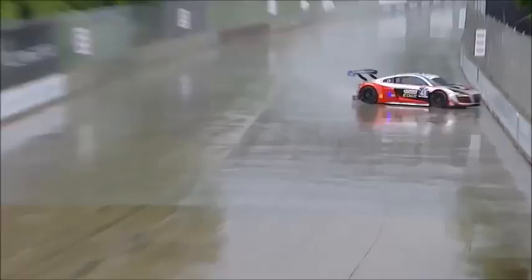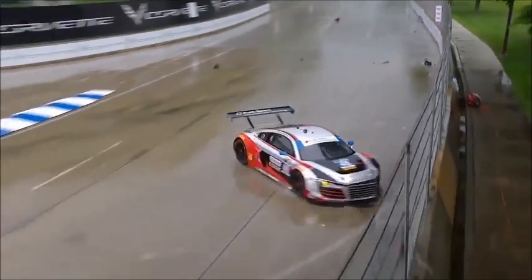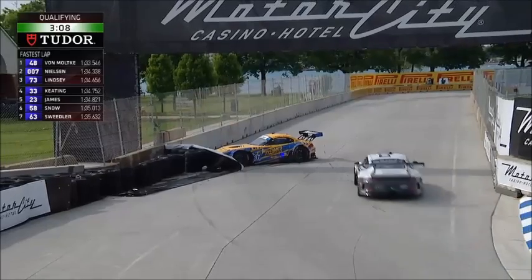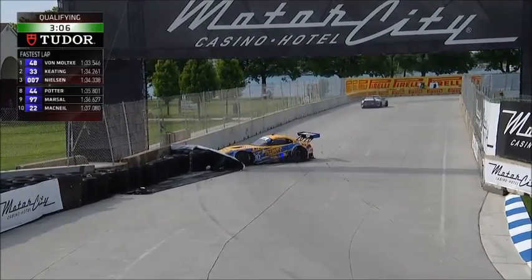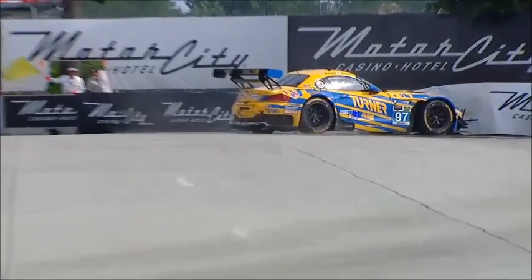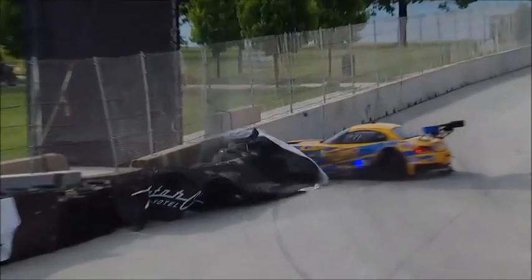We're even going to make it out for the race today after Dion von Moltke admittedly made a mistake. He hit a bump and he hydroplaned. Oh, but BMW in the wall. It's Marcel. Yeah. It looks to me as though he just ran slightly wide, got sideways. Yes, he did. Went in sideways a little bit, but not that much. Yeah, well, he never got it down to the apex there, did he?